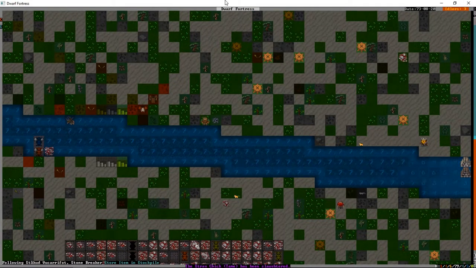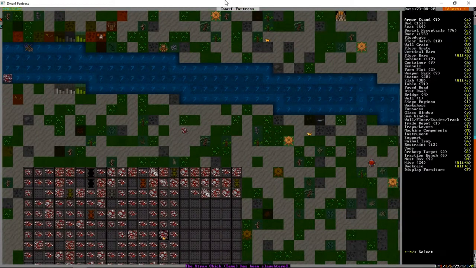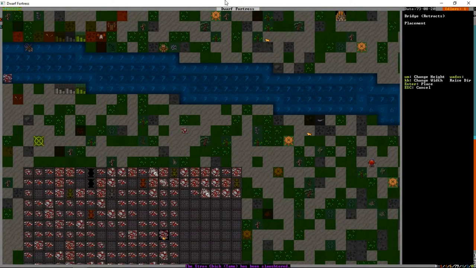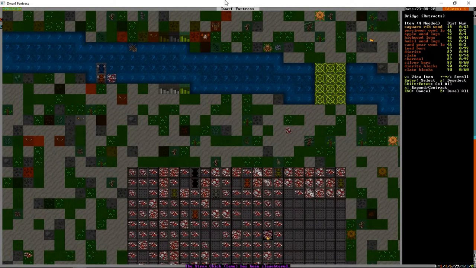Don't you do it. Oh, thank God for that. I thought he was about to try... You know what? Just to be safe, we're going to build a bridge over here, because it feels like he was just looking for a way across.